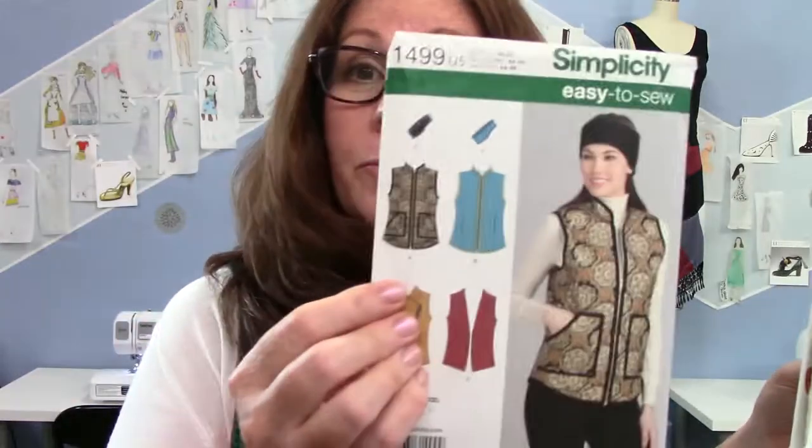But vests are fun to wear, just a little accent piece. Easy to make. This is a really cool vest too. It doesn't get put together the same way this one does, I don't believe. I had a couple students make this vest, and my teenagers really liked this one, so pretty fun.